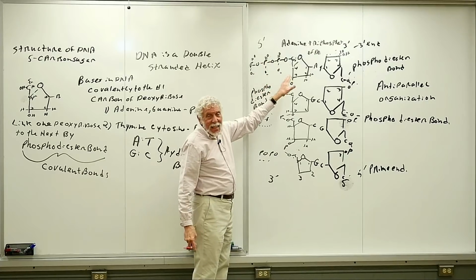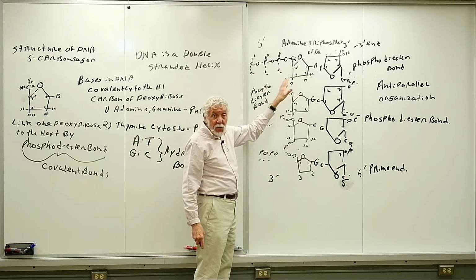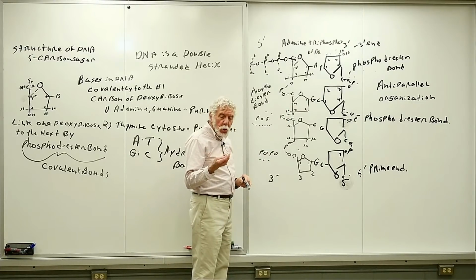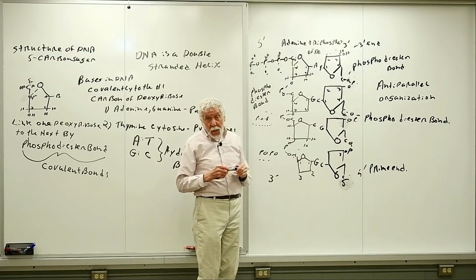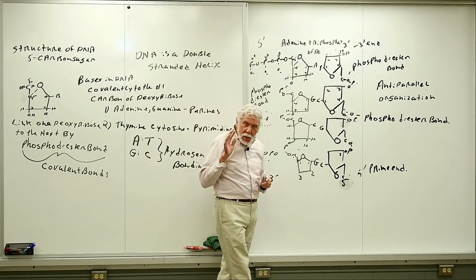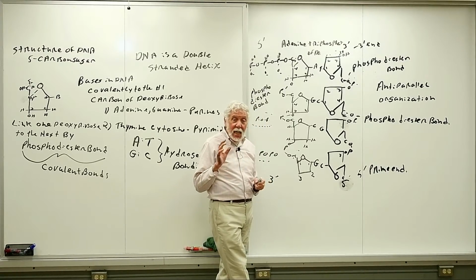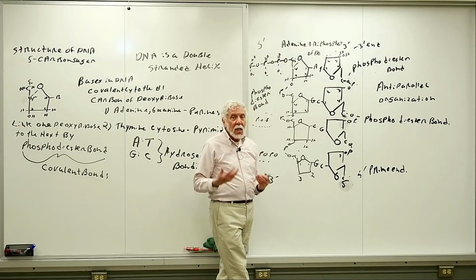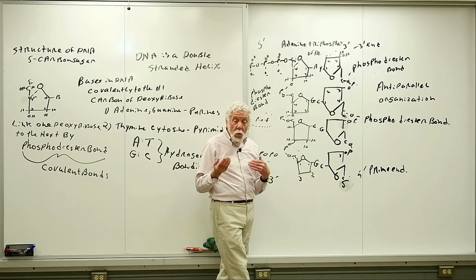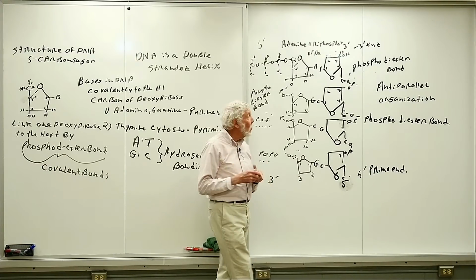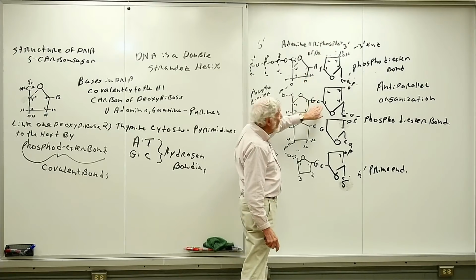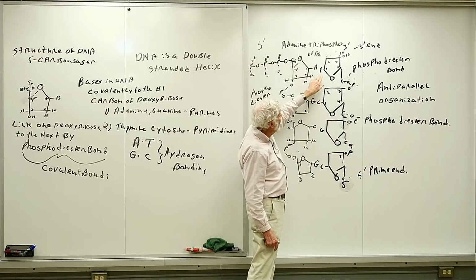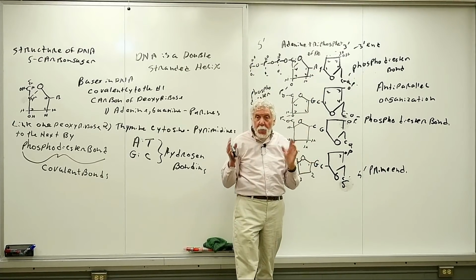Fundamentally, this is the insight that Watson and Crick had in 1953 when they sorted it out. Before that time, it was known, a guy named Chargaff, who had actually done some of the work on the Manhattan Project. Chargaff was a really good chemist. And what he had done is he had taken DNA molecules, purified the DNA, and found simply by chemistry that there was a 1-to-1 ratio of adenine to thymine, guanine to cytosine. So for each cytosine there was a guanine, for each thymine there was an adenine. So that was an indication they had to pair up in some way.